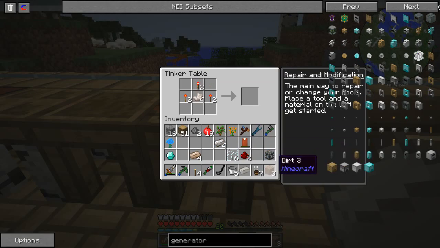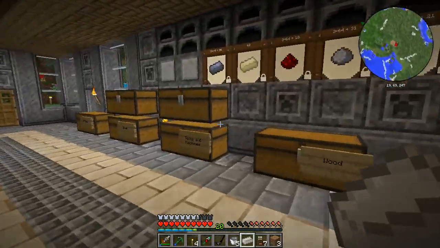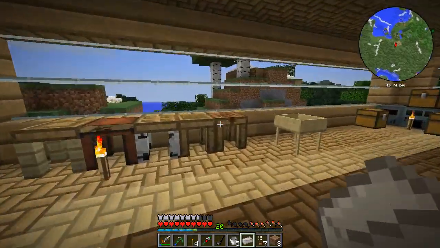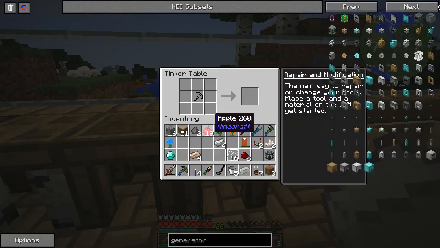And these are done... Where did that smooth stone go? La-di-da-di-da. So yes, smooth stone. That gives me my 2 comparators. Those are going to be used for something else, I just know it. So we need magnesium. We need an iron construction block.